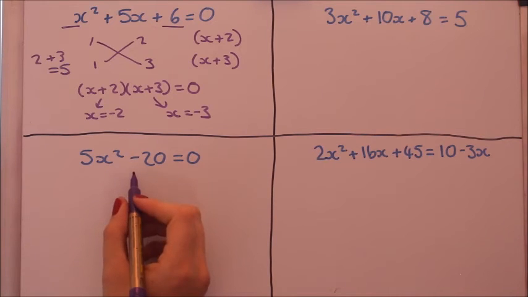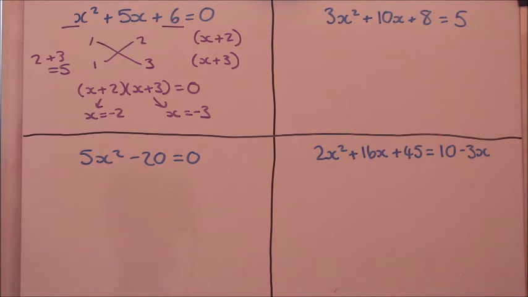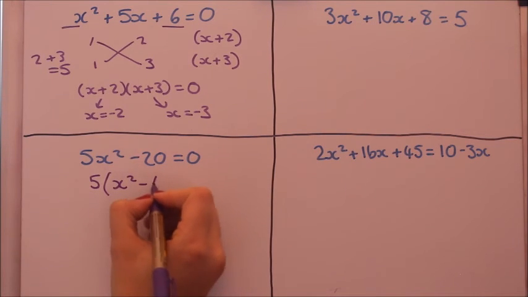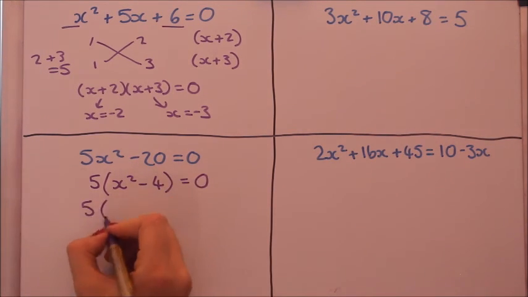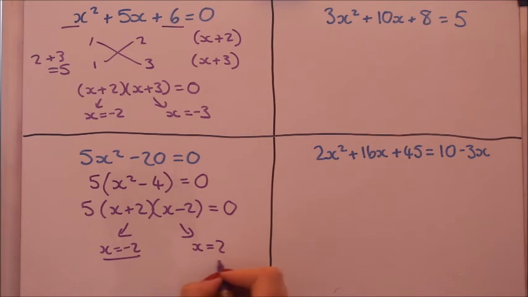I'll do this one here next: 5x²-20=0. This one's a little bit cheeky because it's a difference of two squares, but you have to take the common factor out first. I hope you spotted that. So that's a five on the outside. This gives 5(x²-4)=0, so 5(x+2)(x-2)=0. Now, you might have done that one slightly differently if you took the 20 over to the other side, divided by five and then square rooted. If you did that, that's absolutely fine. But you must remember, when you square root at the end, that you do get a plus and a minus answer. Don't forget that you get both positive and negative when you square root to get two solutions: x=2 and x=-2.